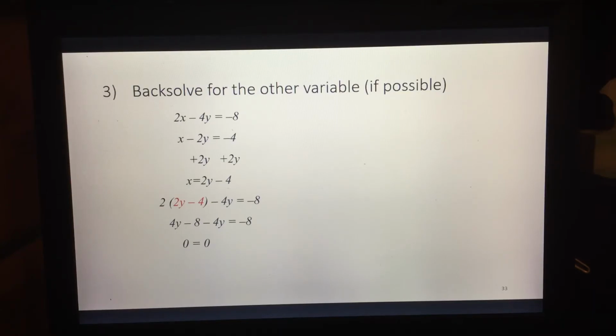When we get something like 0 equals 0, it means that all of the possible y's are part of the solution. And in that case, because we have something that's always true, like 0 equals 0, we get infinite solutions. So our answer is infinite solutions. Now in other problems, you may get something like 4 equals 4 or negative 2 equals negative 2. So now we know that when that happens, the answer is infinite solutions.